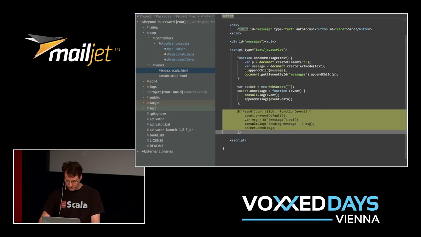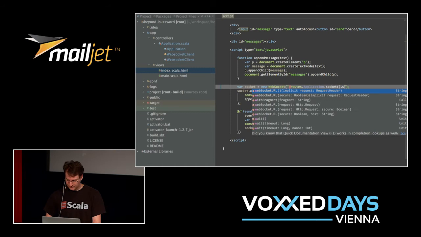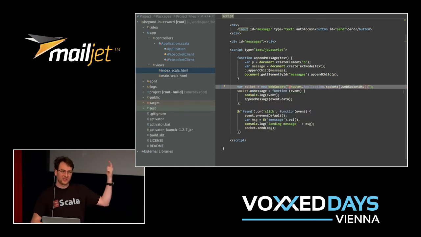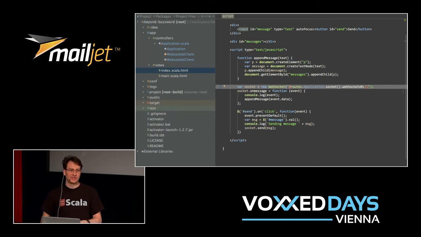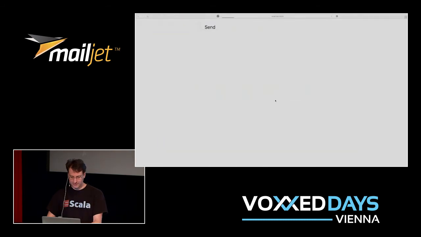But now in our view, I also want to say something. So again here, I need to communicate the address of the WebSocket. Otherwise, I'm not going to get anywhere. Application socket. And then I say WebSocket URL. And this is type safe, which means that if I ever change anything and it can't resolve it anymore, it's going to blow up. So that's nice when you have a large application. It avoids errors. So let's see, will this work?